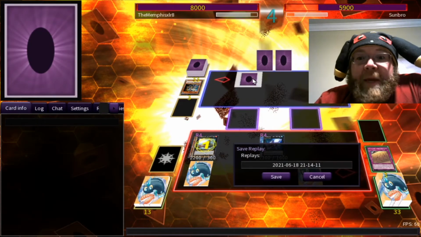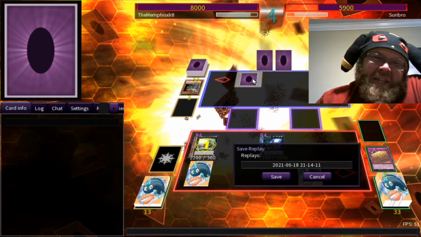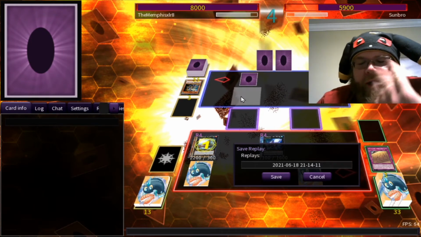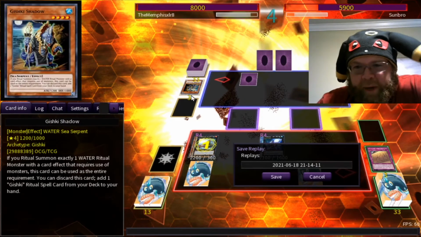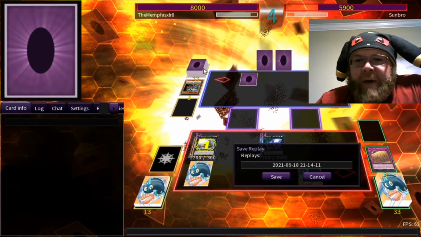Okay, so we beat up Gishki. Granted, that was Gishki when you don't do the... Gishkis, they like to do that little loop of theirs and hand loop you. That's what happens when Gishkis do not hand loop. So I'm going to call that a win still, because I was able to steal his monster and prevent the looping. He probably could have looped a few more times if I hadn't stolen his monster. But I'm going to call that a win.